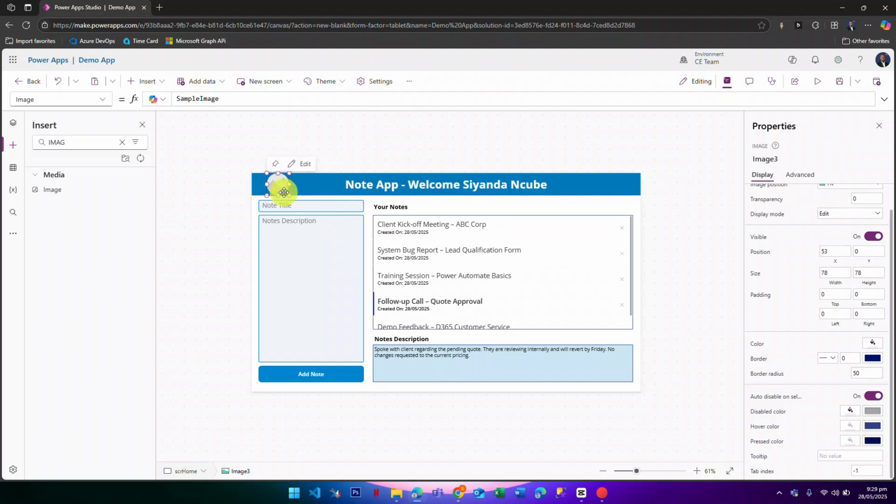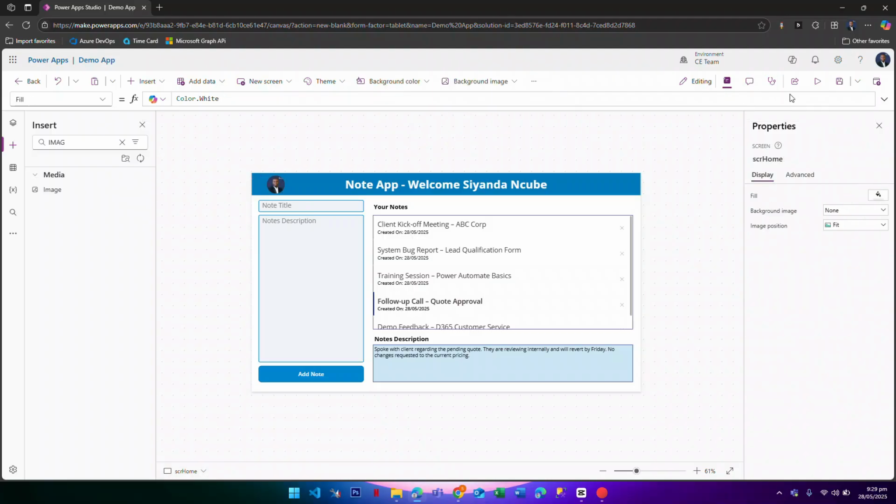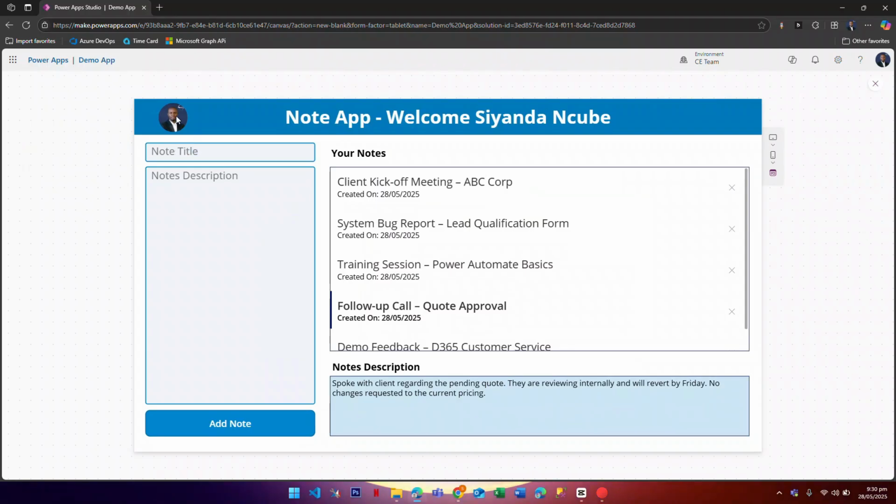You can minimize, put it here, then I'll say User.Image. That is what I get. So it gives me my photo, and it gets my name as well. So that's how it's done, guys.